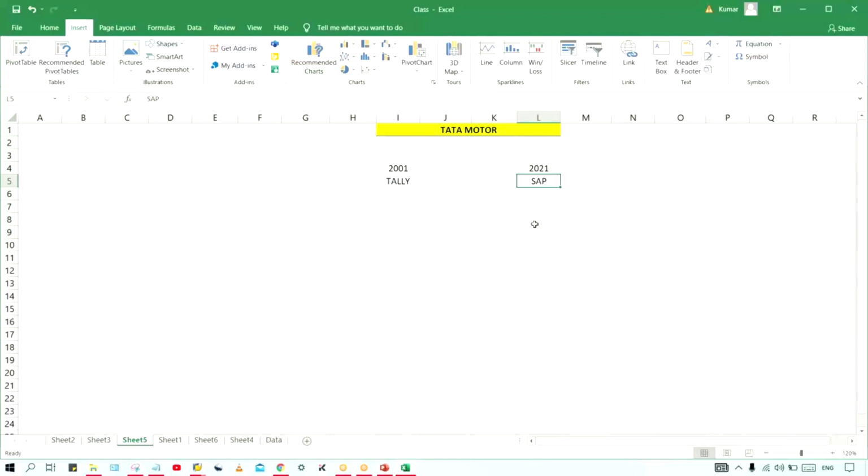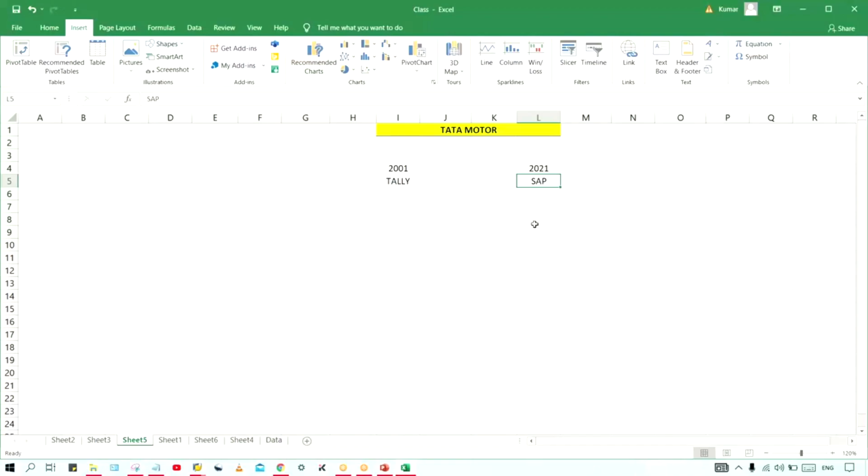Comparison means the current year data is compared with the previous year data, and this is how we find out the percentage change, right? Percentage change, like the percentage growth in terms of profit percentage. Previous year what was the growth, this year how much is the growth. So how is it calculated? Two or more data are compared, the differences are counted, and then the percentage is calculated.